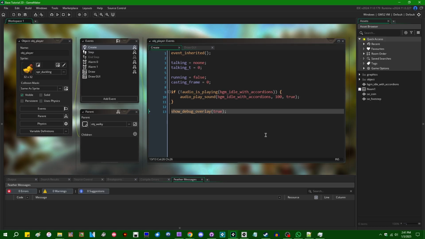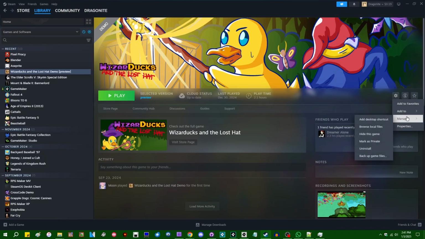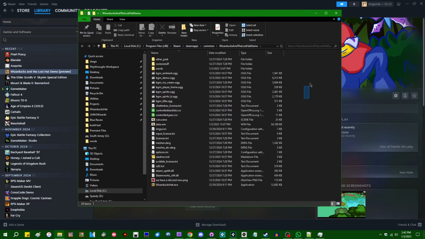So when you try to read or write files from the disk in GameMaker, there are two separate parts of your computer's file system where you might end up looking. So firstly, there is what is known as the file bundle, or the installation files if you prefer. This is if you were to go to a GameMaker game on Steam and browse local files, or if you were to just download the game yourself and open it up to see what's inside. This is what you would get when you install the game.